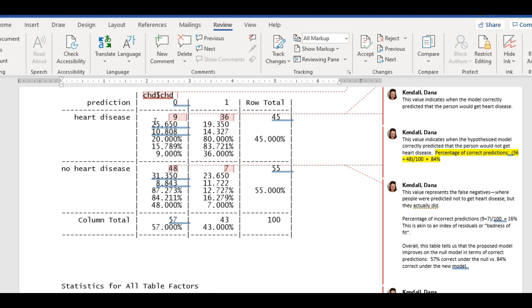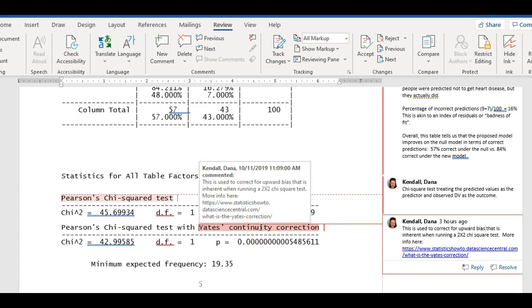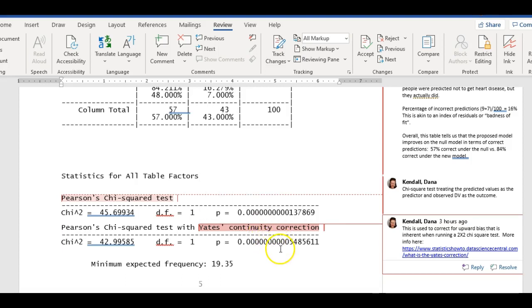You can do it in R. Also Excel, I think, does these 2x2 chi-squares, but I actually didn't know prior to this, so this is a new thing for me, that when we do that kind of 2x2 chi-square, there's some kind of inherent bias that happens that is artifactual. That means it's not wanted, it's not useful, and can happen. So what R puts out here for us is this Yates correction, and this is supposed to be more reliable.